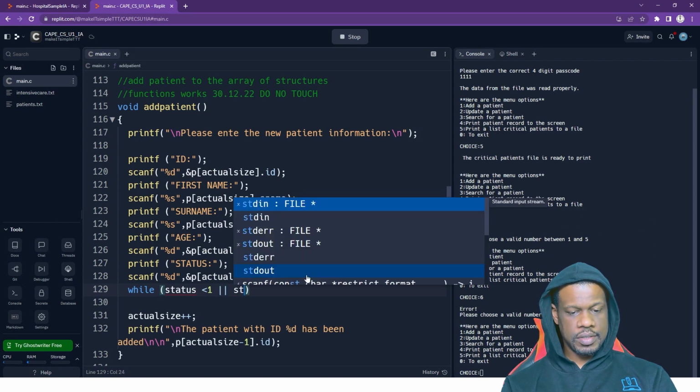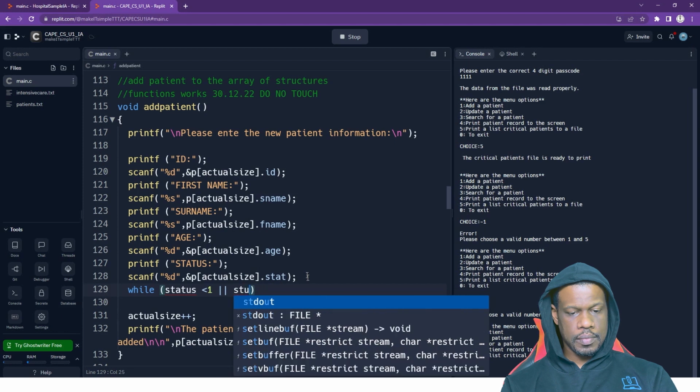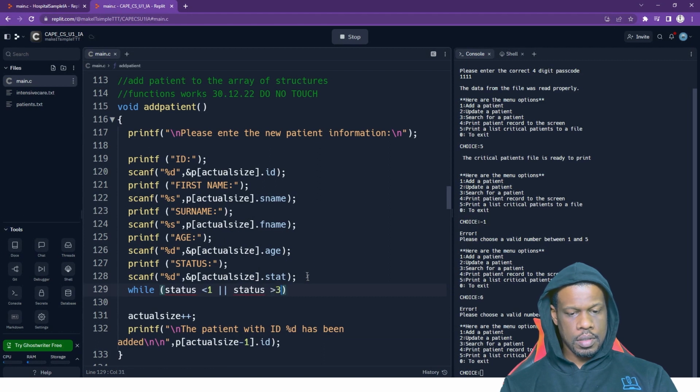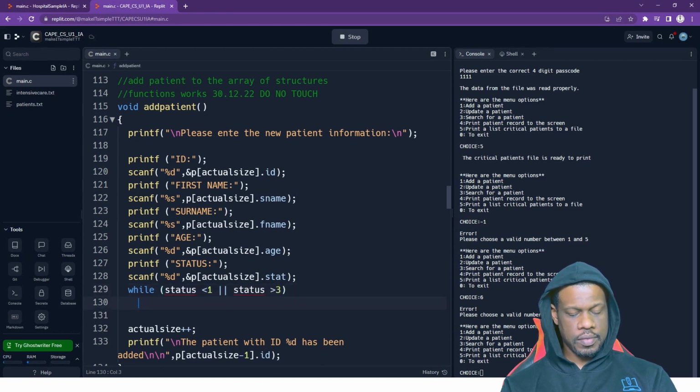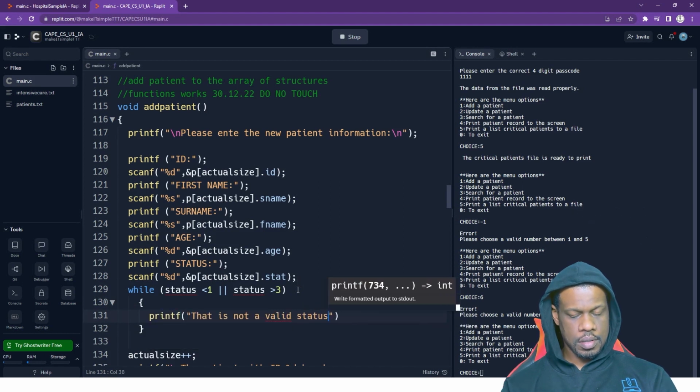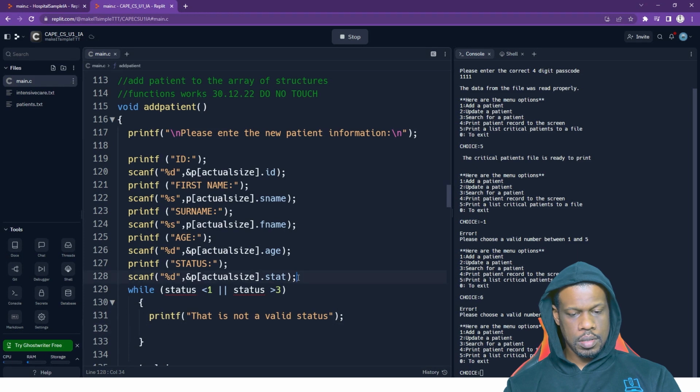Or status is greater than 3, we want to print our message: printf, that is not a valid status.